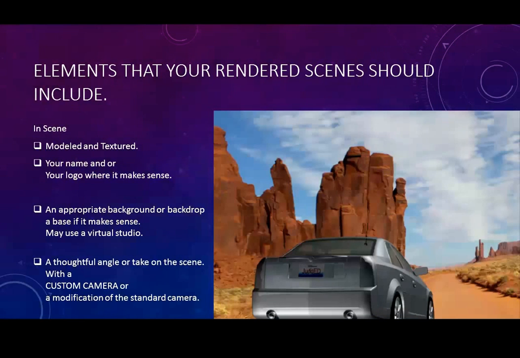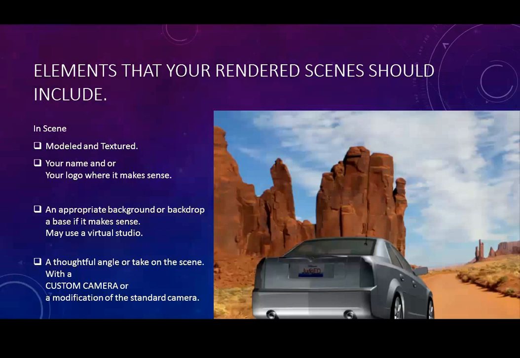So this would be an example of a rendered scene. It's been modeled and textured, which might be the thing that we're really after here. But somewhere in the scene, add your logo, add your name. We could add a billboard very easily here that has a student's logo on it. By making it your own, we can tell who did the work just by looking at it. We should also have some kind of a background and/or base to show off your model, so it's not just hanging out in 3D space with nothing going on.